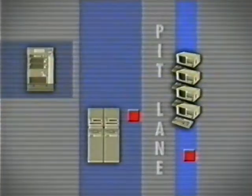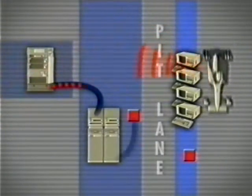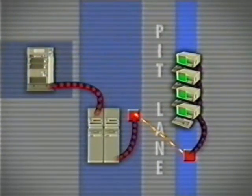The data on the car is transmitted by telemetry to an area on the truck. Then the data is passed through the garage and goes, using the CableFree Wireless units, to the pit wall, where all the engineers sit, and that's where they look at the data and make their decisions.